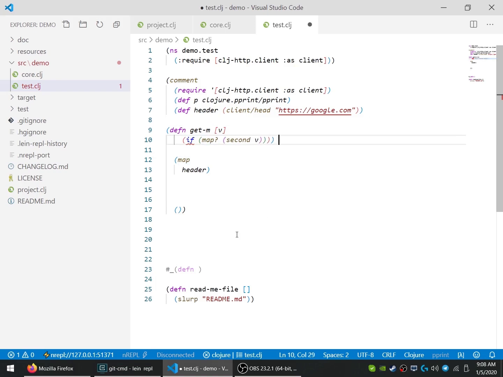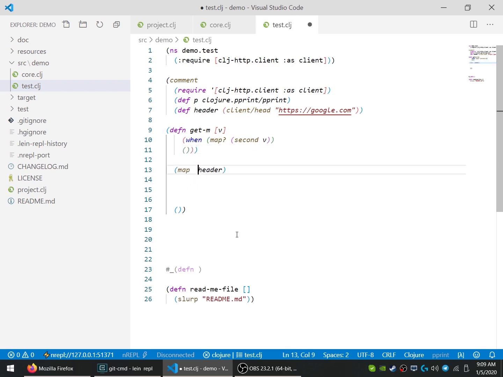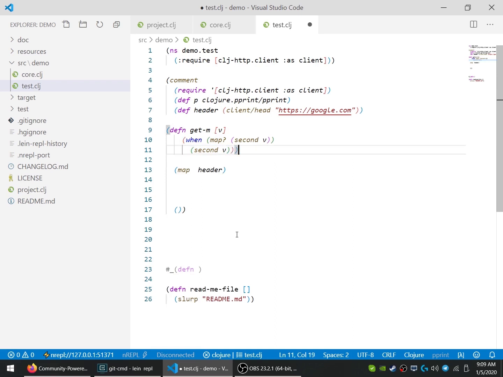So we're going to see if the second value is a map, right? And if the second, let's just say when the second value is a map, we want to return it. Return second, well, or we can use let, right? Actually, let's first try running that code, then I will get into how we define it.